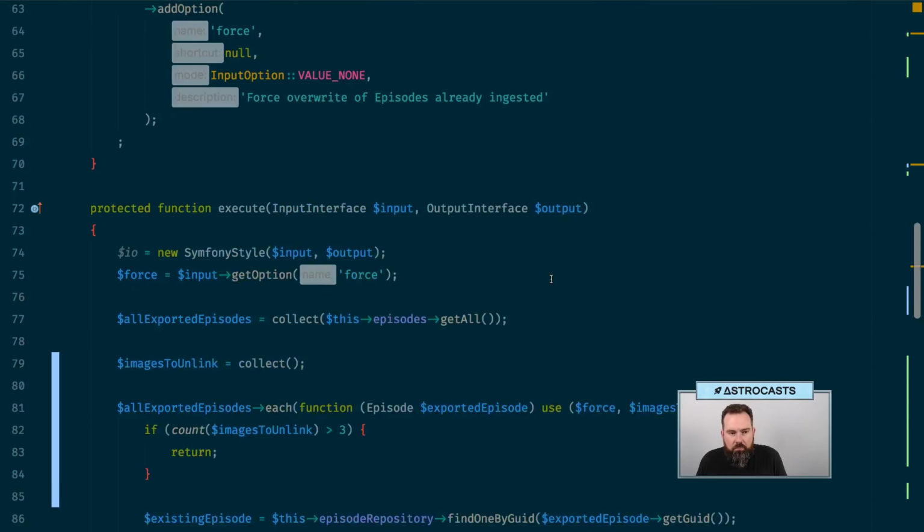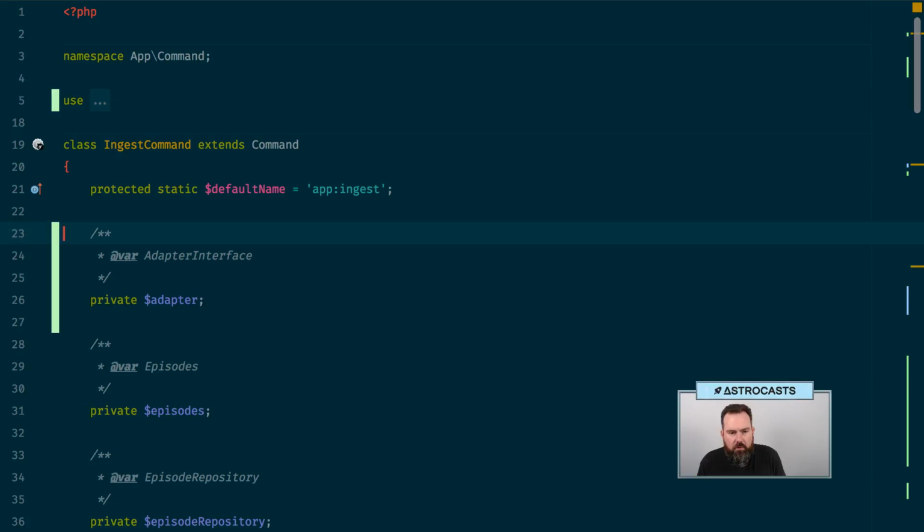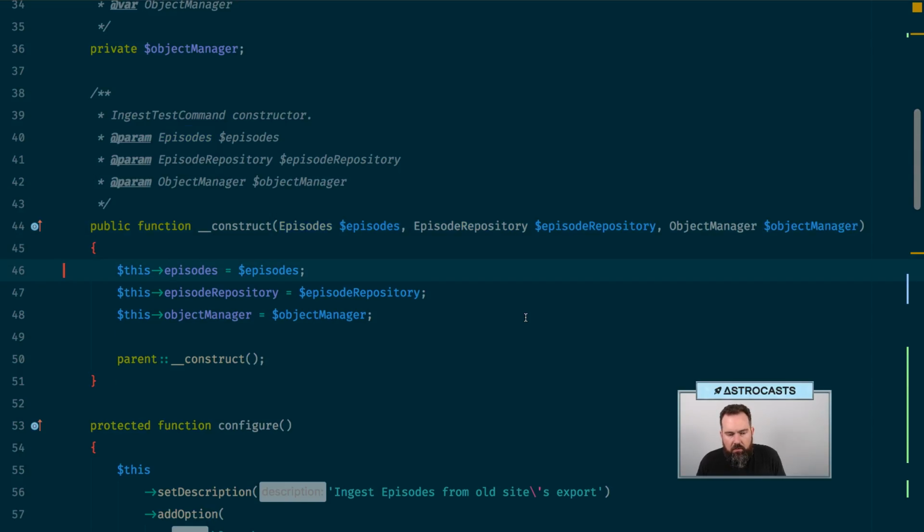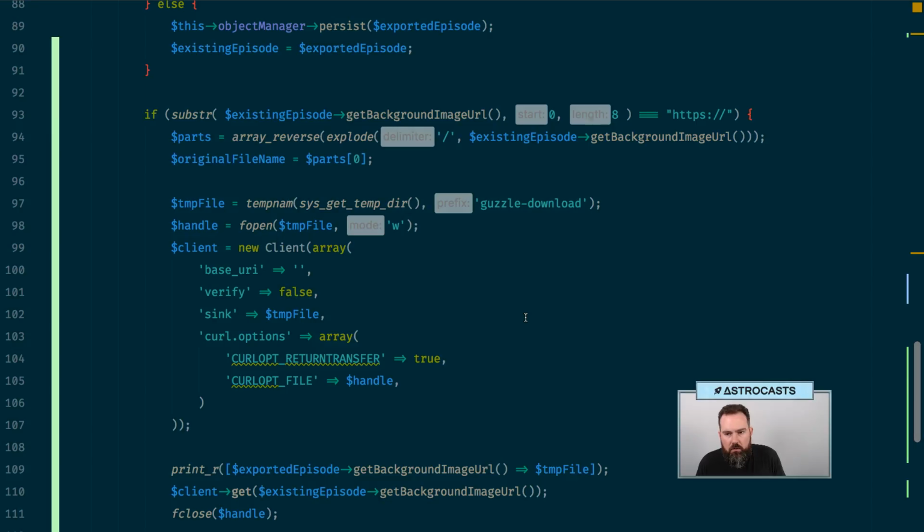So I'm going to back up. Let's get rid of this for now and see if there's something we can do with the existing object. So we're setting it here if it has a background URL.